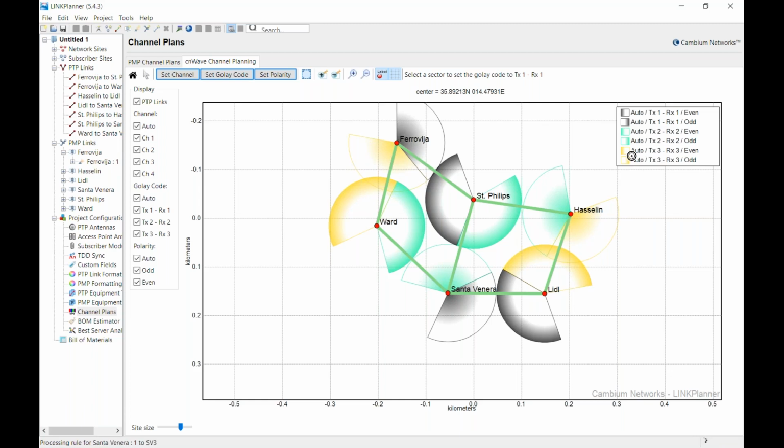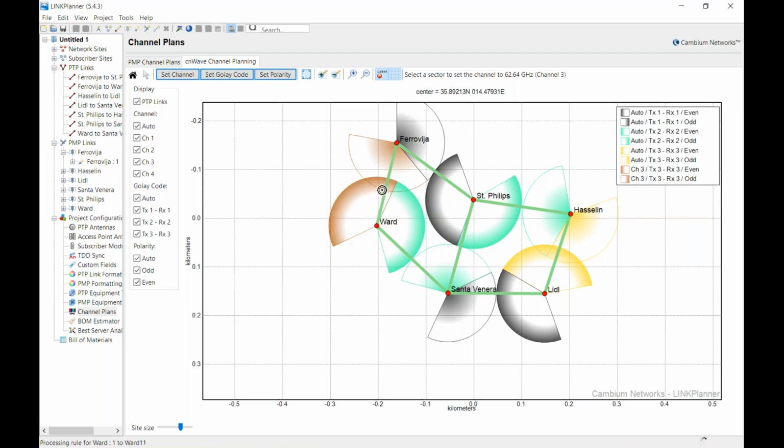Although many network layers will use a single frequency channel, if you are using different frequency channels, for example, to help with limiting interference between subscribers on the DN sector boundary, then sectors with a common PTP link must be on the same channel. We'll just change a couple of these to give you an idea. As we saw earlier, we have a number of clients close to the boundary on this top left side, so we could change the channel on these sectors. So we put these up onto channel 3.